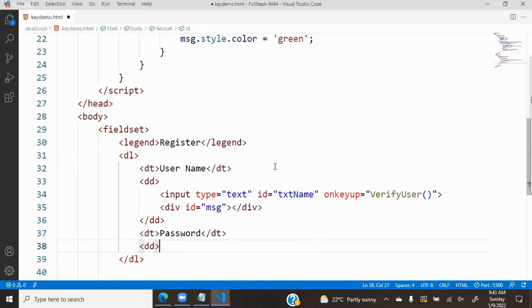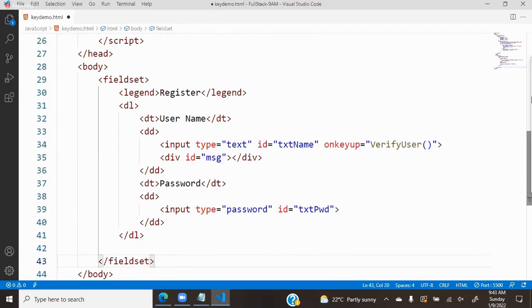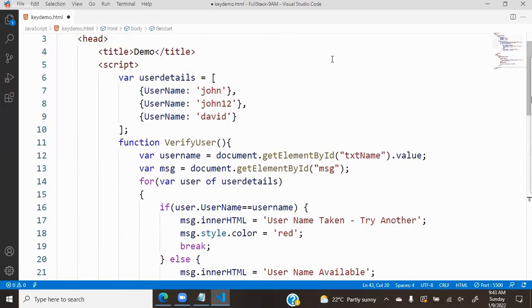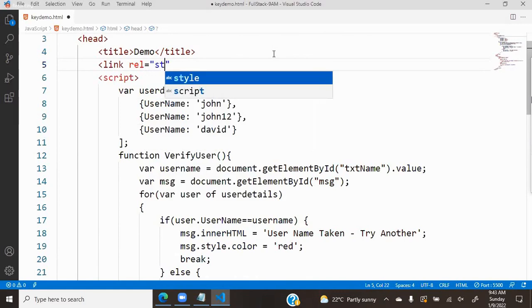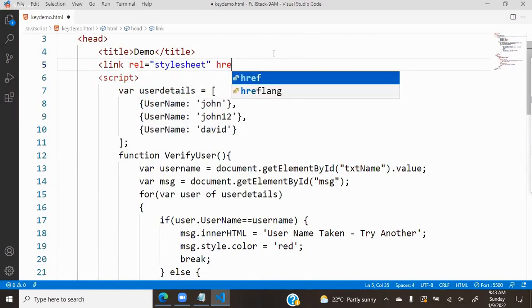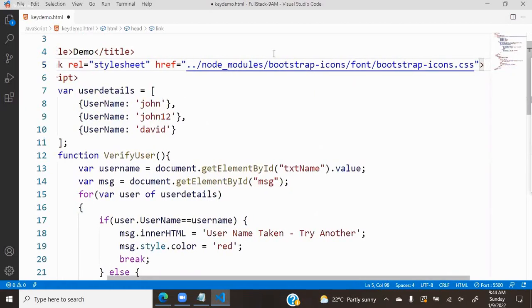So here data definition, input type is equal to text, password, and ID as txtPwd. Here I will put a warning for password. So let's link rel stylesheet href node_modules bootstrap icons.css.